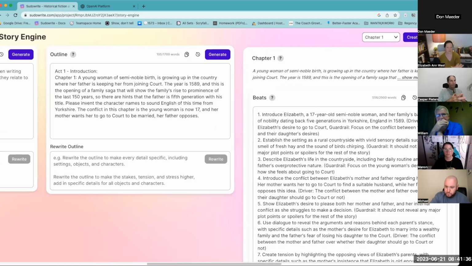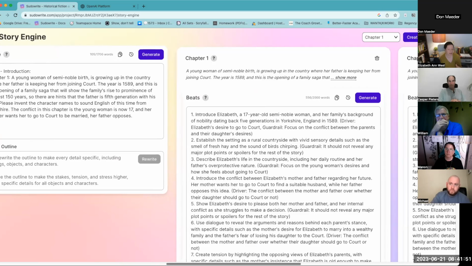This is where this system falls apart. By the time you fill in these other boxes, when you get to this part, if you just are phoning it in and going, let me just use what the AI gives me, you're not going to necessarily get great results. This box right here, the beats box, is the number one place that you should spend the most amount of your time if you are a plotter and somebody who has a very clear idea of what I want my story to be. If you don't have a clear idea what you want your story to be, then yeah, run these beats.